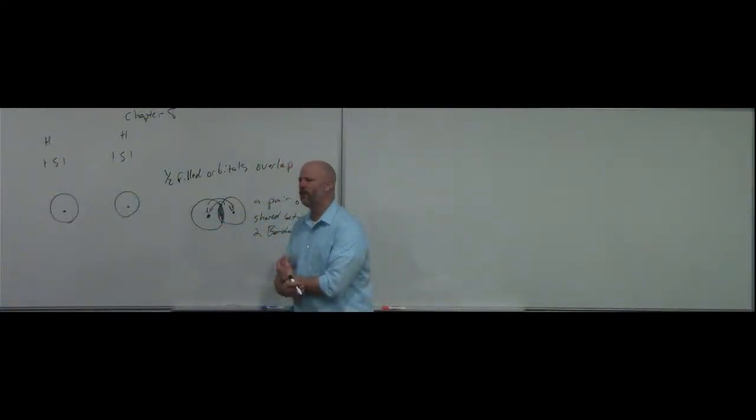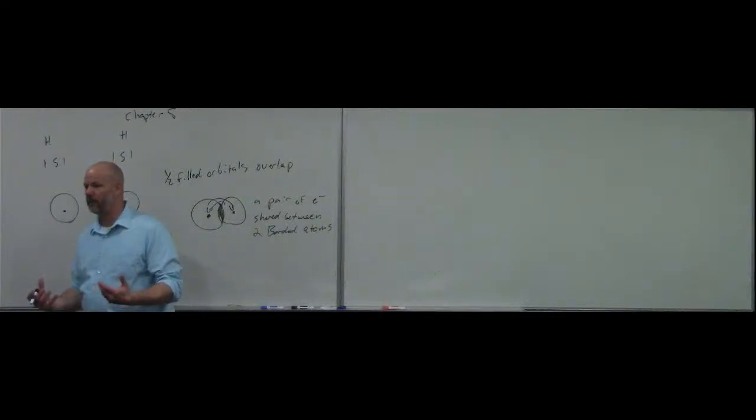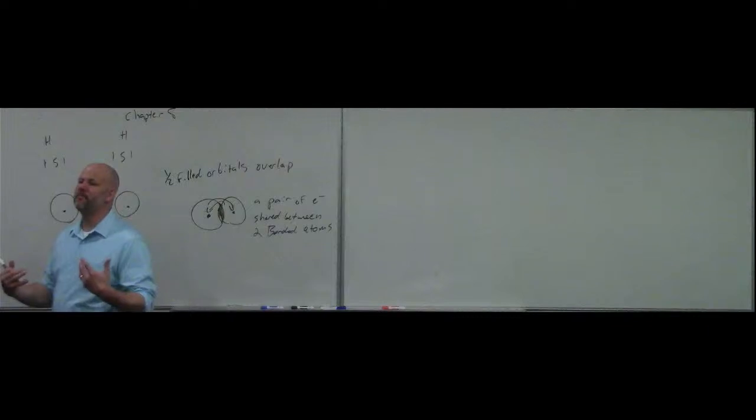How will you know if it overlaps a lot or a little? How will that manifest itself? Electronegativity. Yeah. How are you going to measure whether it's a strong bond or a weak bond, whether it overlaps a little or a lot? The capacity to react with other stuff. That is one way, definitely, by reactivity or the lack of reactivity.